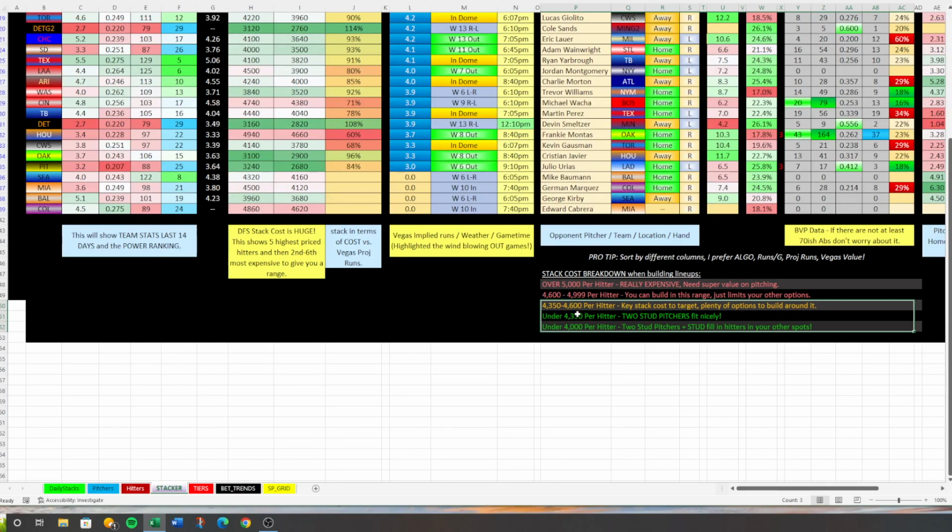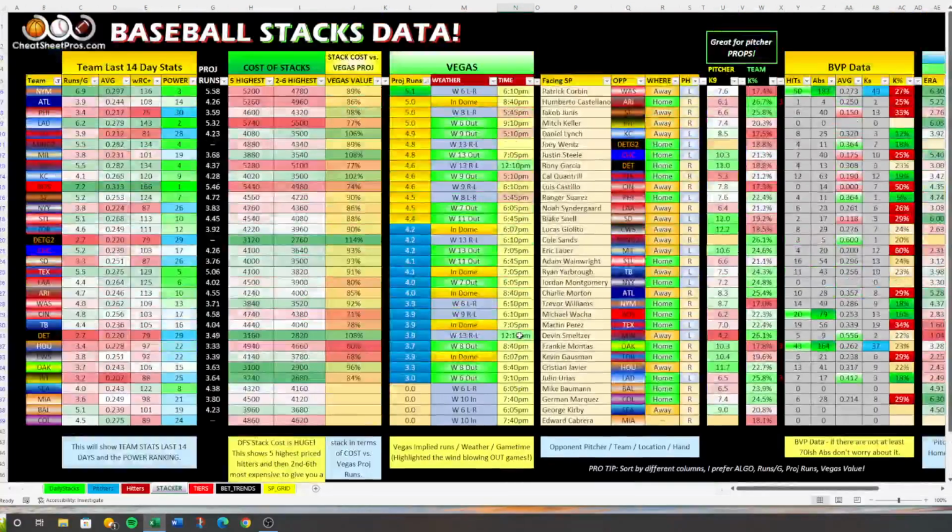Anything that's less than 4,600 is key. I don't mind going over it, but I try to stick in this 4 to 44 range. That's usually a pretty good spot, especially if you want to go safe on pitching. And so you can see kind of the cost here. And this just runs off the salary. And then based on the value projected, it gives you like a percentage value of what you're going to get. So this is a good spot you can kind of look.